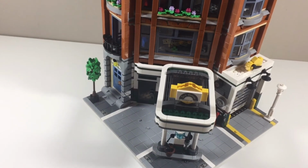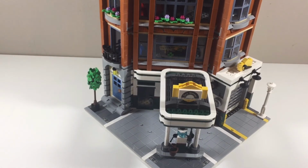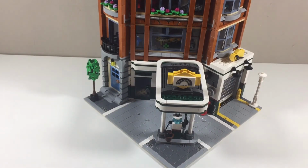So everybody, that is the 2019 corner garage. That was just a brief little review. I really like the set. This is my first corner building after the bookshop. Actually, this is the second modular I have. It is January 2nd of recording this video, and the new boutique hotel is a very nice set, and I still have to get the police station. The boutique hotel is a weird, oddly shaped corner building. I'm sure you heard about that. Maybe you have seen builds or speed builds of it.